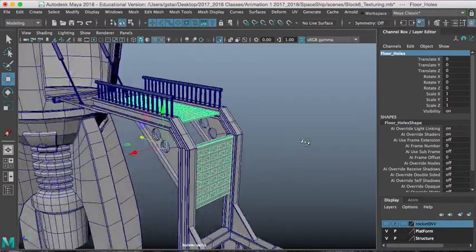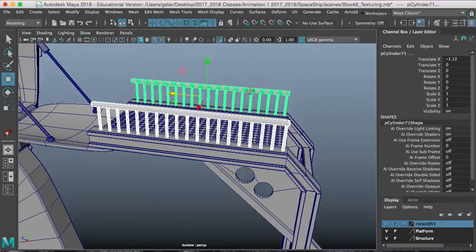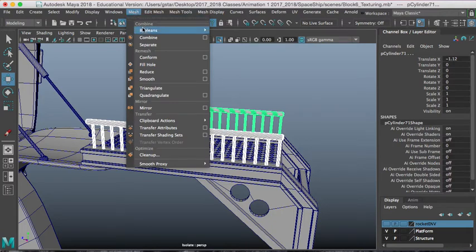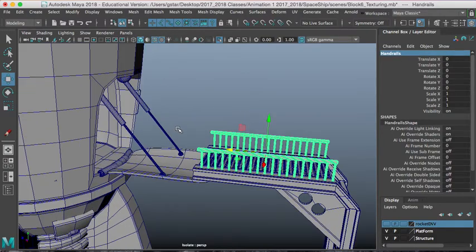Floor holes, alright? And then with the handrails, I'm going to select both of the handrails, go to Mesh, Combine, and rename these to handrails.